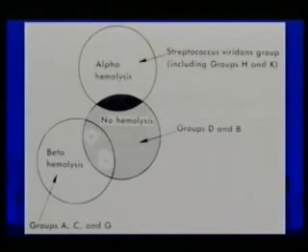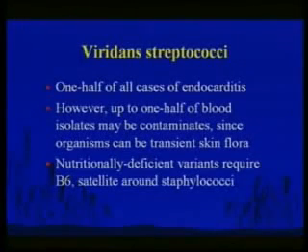This just shows the overlap in the common Lancefield typable strains, beta hemolysis group A, C, and G. But you can see that with some other organisms and alpha hemolysis, the viridans group, there is some overlap. Rarely, group A strep will lack the beta hemolysis. It's been likened to a rattlesnake without a rattle.